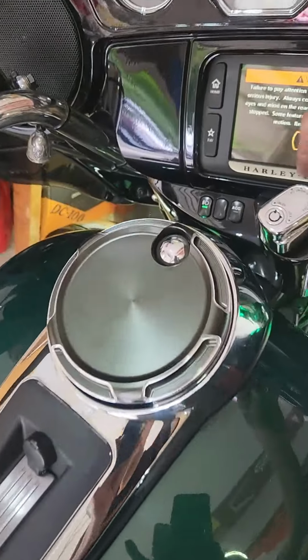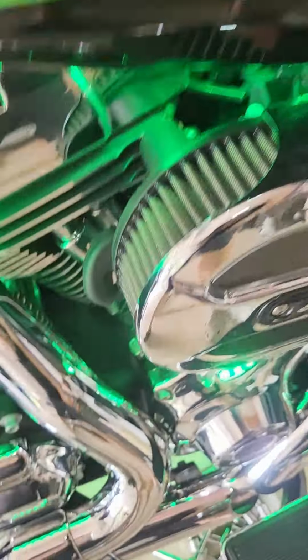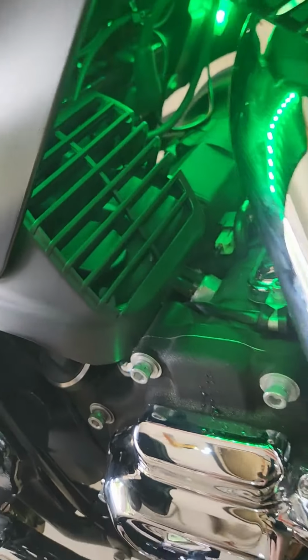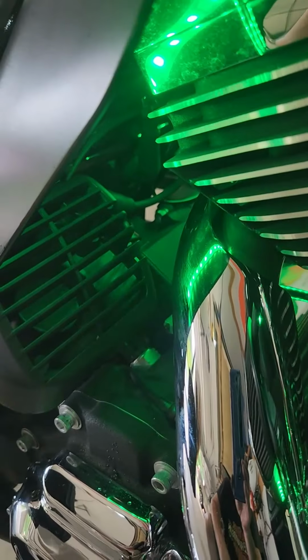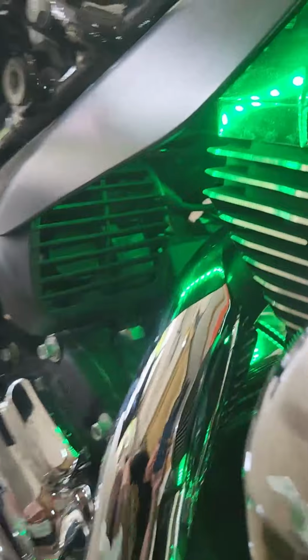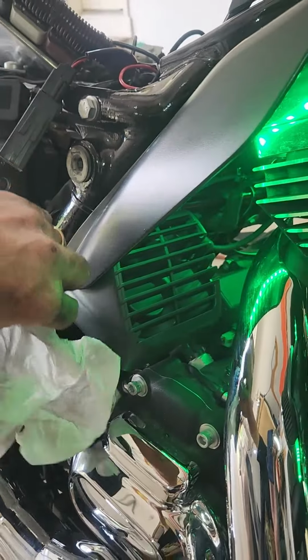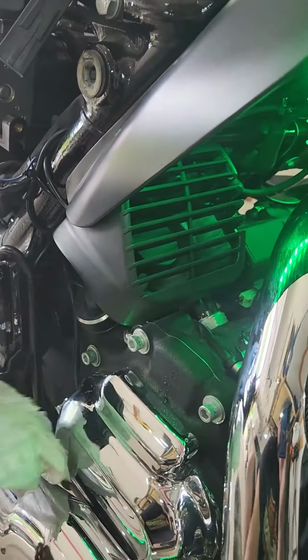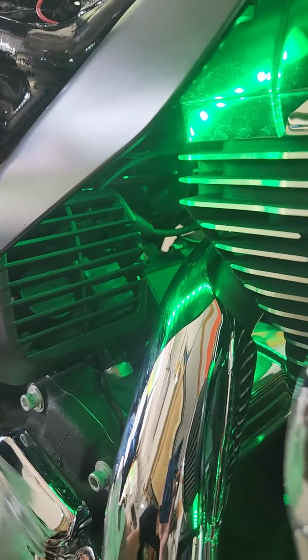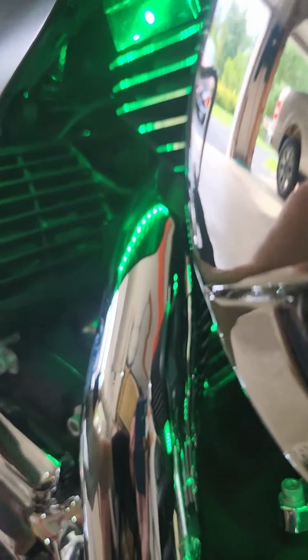So turn it on. All you have to do is hit the button. Oh yeah, she's running. Yeah, she's really moving some air here. A little demonstration here. Let's see this. That's a pretty powerful little fan in there. You see it's really sucking up on the top side, so it sucks that way and blows that way.